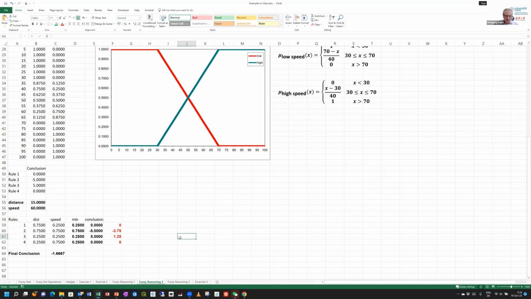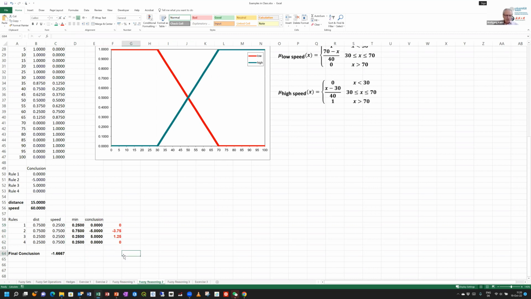And in the first step, we have to compute the minima, which we do here. So we enter our given distance and our given speed into every rule and compute the membership values to distance and speed, which are these. For distance, we get these values. For speed, we get these values. And of course, then we take the minimum of these corresponding values, which gives us this.